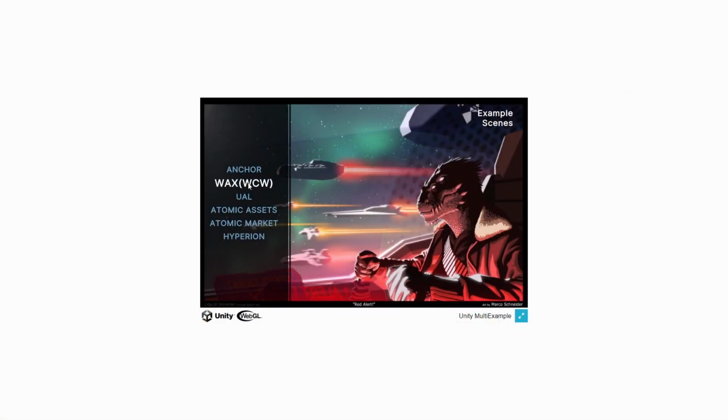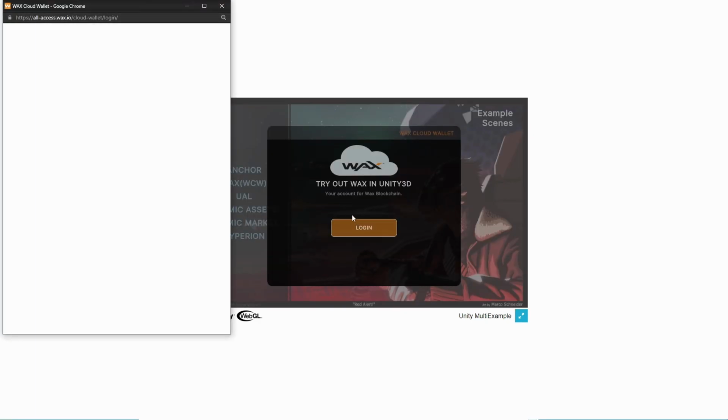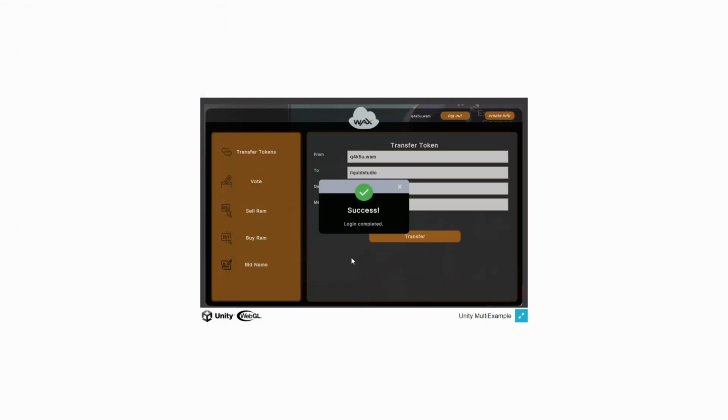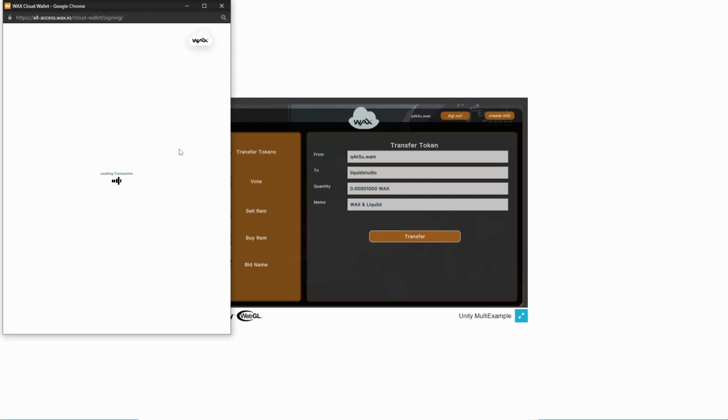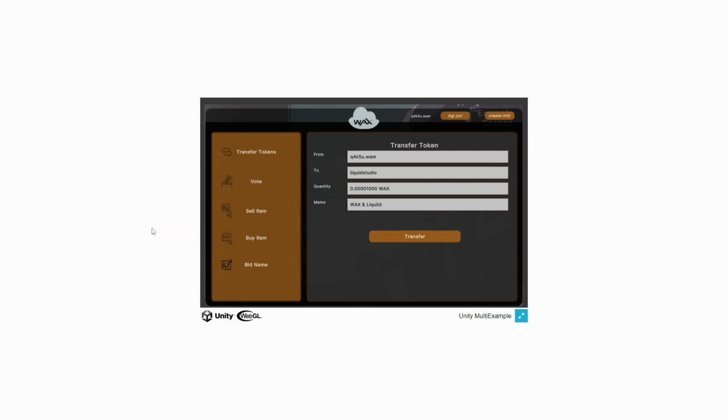However, it's time to make a video again, and this video is about the Unity SDK, the WAX Unity SDK. Well, it works for any Antelope blockchain, really, because it's a powerful tool which will enable all Unity developers, new or existing ones, to easily incorporate any Antelope blockchain, which really is one of the most tested, efficient, and environmentally friendly blockchain solutions we have today, which is really nice.